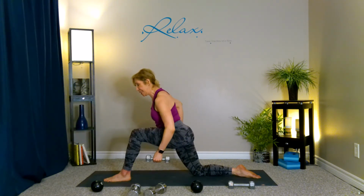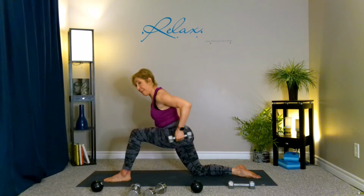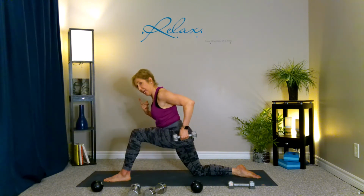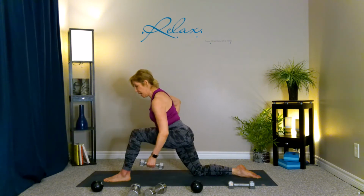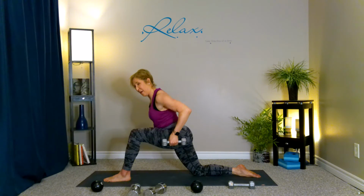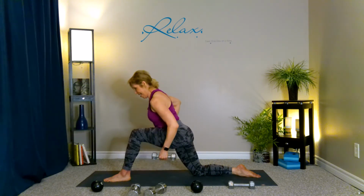It'd be so easy to just kind of go through the motion, and you know, it may look like you're doing the right thing, but it's all about the sensation and really engaging the mind as well as the muscles in the limbs that you're working. So we want it all. We want to get our brain working with our muscle awareness. That's how we develop stronger and healthier bodies too. We just don't want to get strong and out of balance.